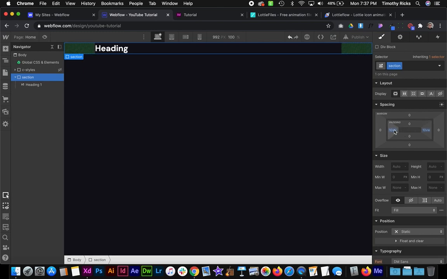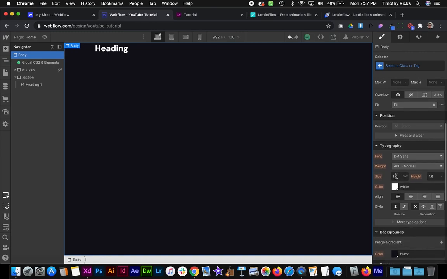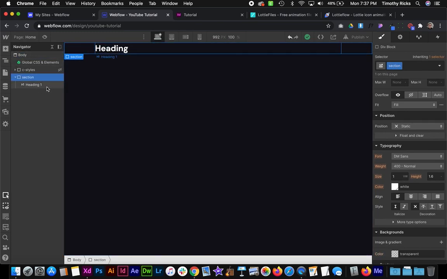So by using this viewport width, you're automatically making your font sizes and your paddings and everything very responsive already. And with this project we cloned, the viewport width is set for the font size. So all fonts in here are viewport width based. They're scaling with the width of the browser. As the browser gets wider, the font sizes are also getting taller. So it's growing seamlessly, which is exactly what we want.